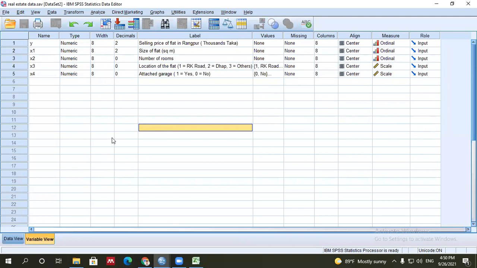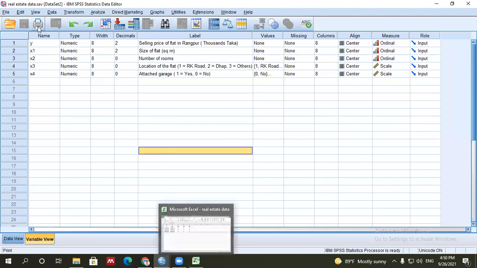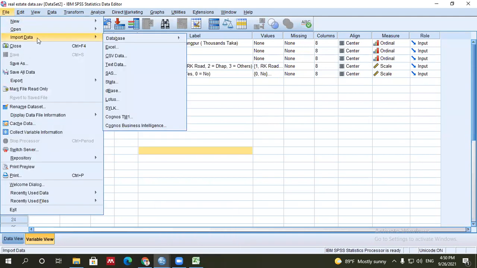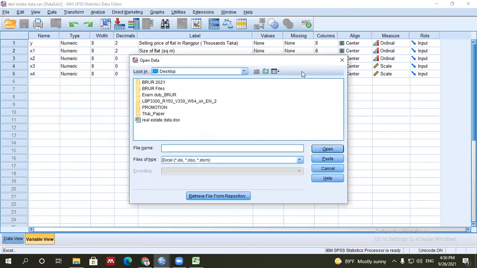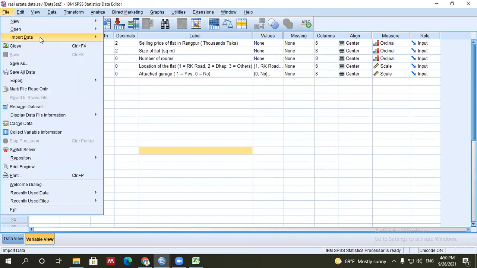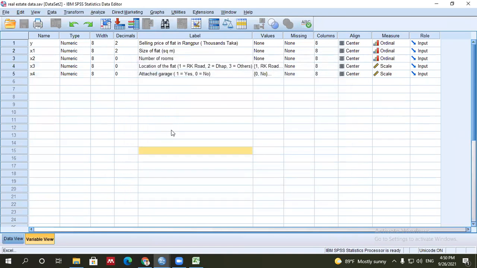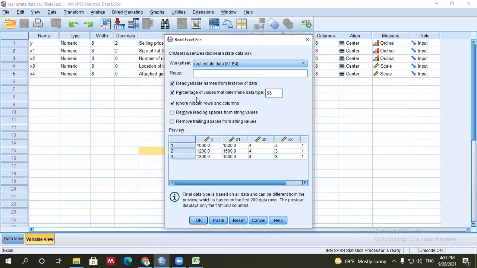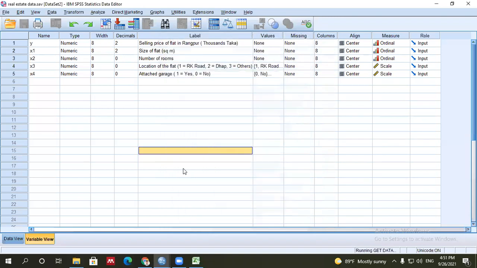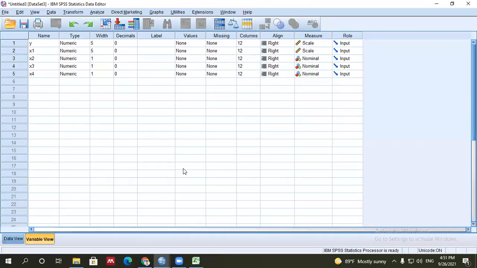Another thing is that you can import data from Excel as well. You see, go to import, then Excel, then the real estate data. Maybe you can do some range manipulations here, but I'm not going over this one. I just want to click. You see the difference?